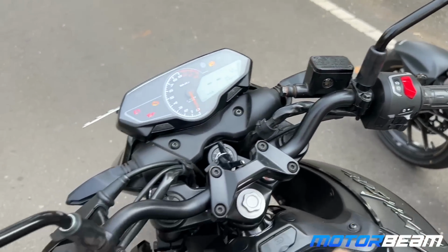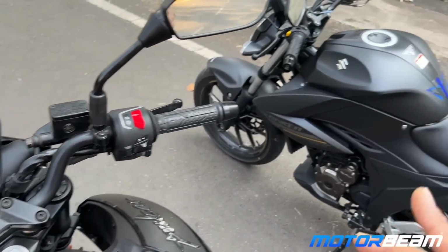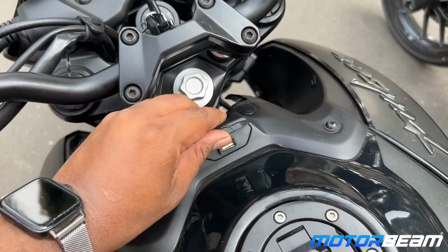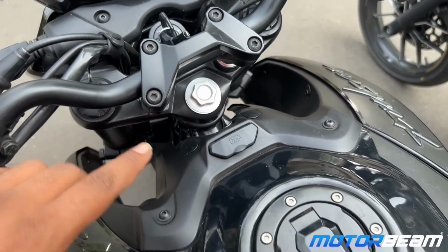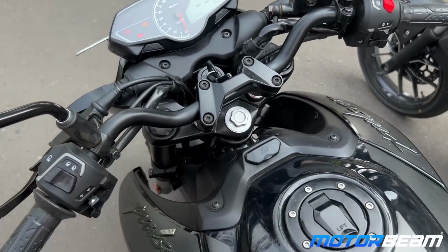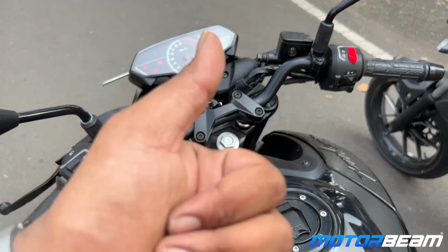So as I say, you don't have to use the clutch to turn on the motorcycle on the Pulsar. However, that is a case that is required on the Gixxer, so a little bit of safety feature there. But talking about one more feature, you get a USB plug right over here, which is kind of a fast charger. 2 ampere 1.5 ampere के आसपास का output it gives, which charges the phone quite nicely. So if you put a mount over here or put the phone in your pocket, you can actually extend the cable to your pocket and charge your phone on the go, which is a definite plus for my side.